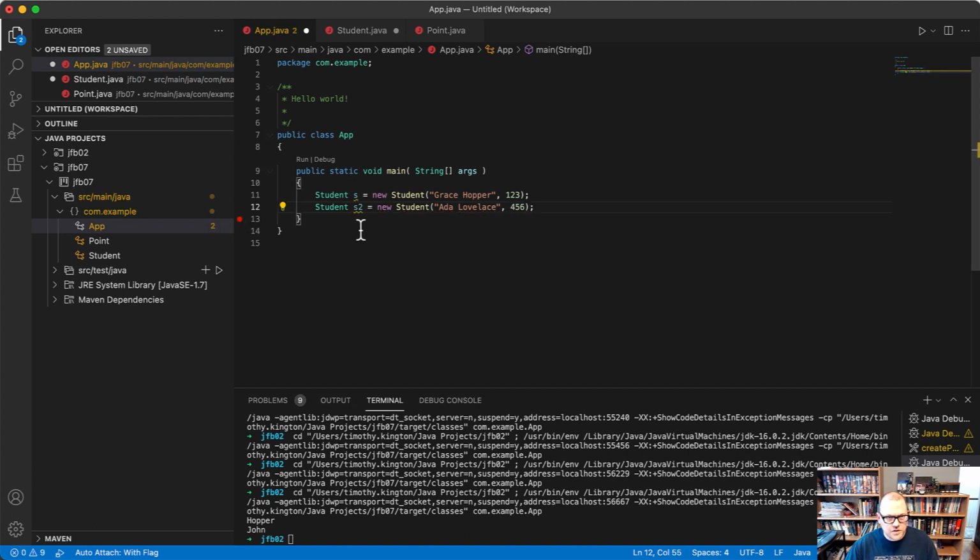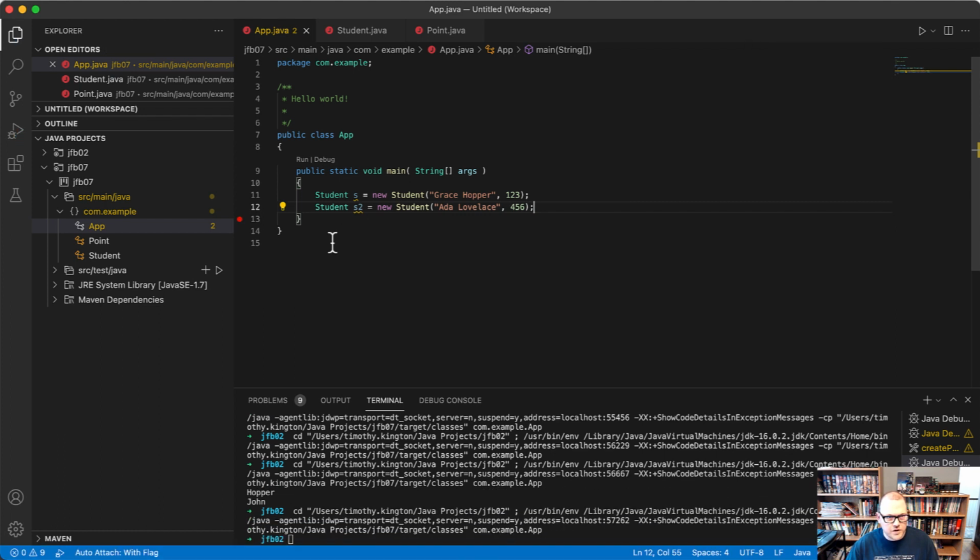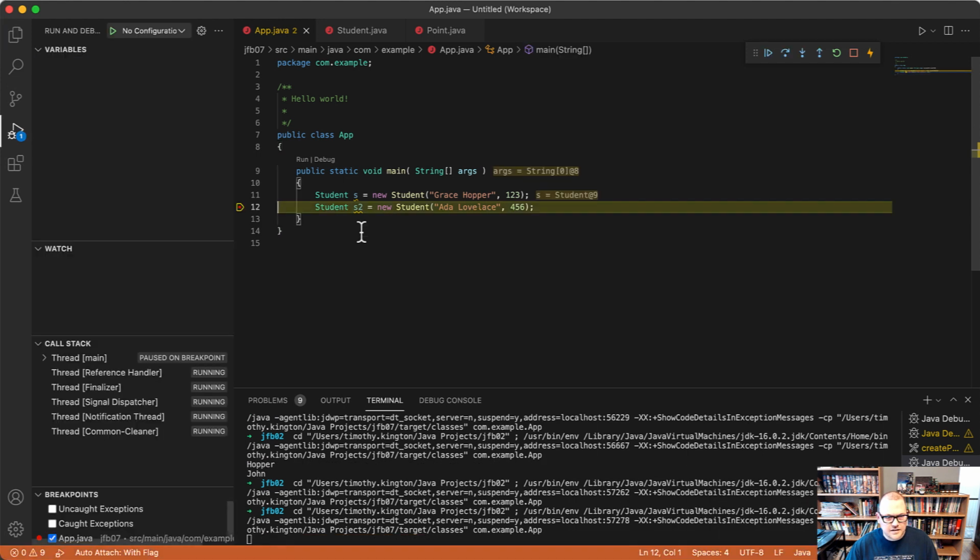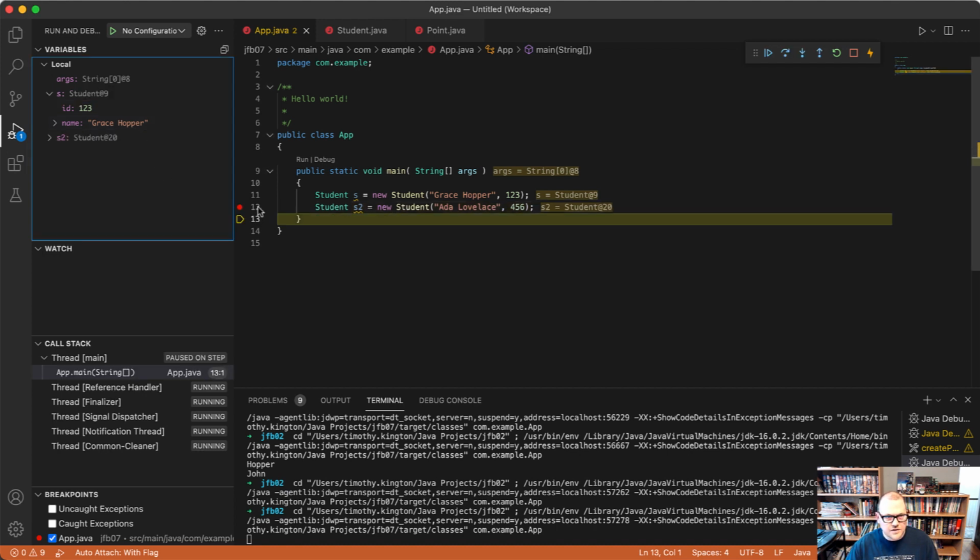And this works pretty much as we'd expect it to after the previous example. So if we set a breakpoint here, we can see, no, I guess that breakpoint doesn't work because it's after the end of main. All right, so we can see that we got a student object with an ID of 123 and a name of Grace Hopper. If we step one more line, we get a second student with the other values.